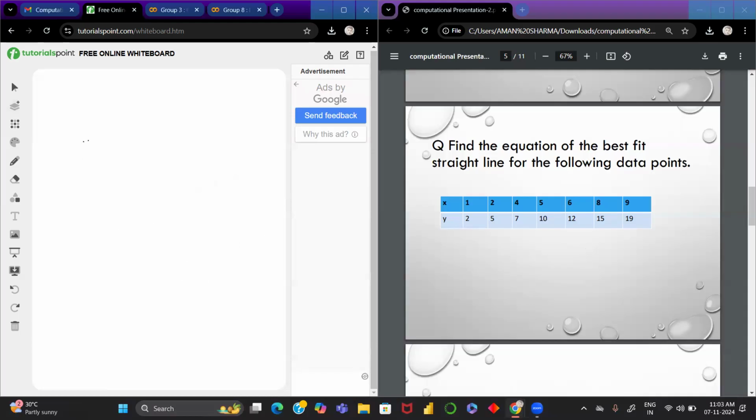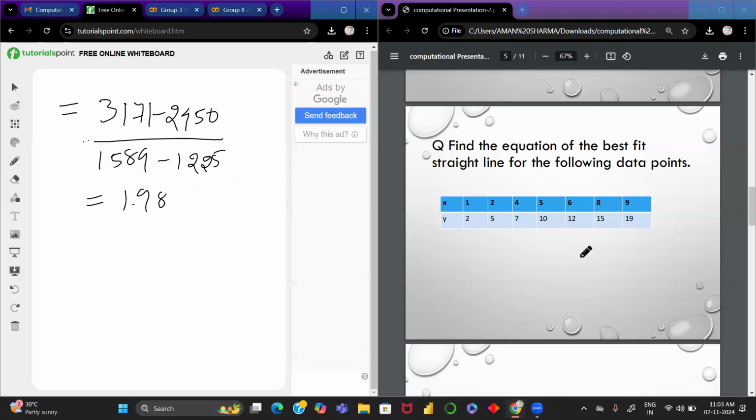When we solve this, we get the answer 1.98076, which is similar to 1.98.